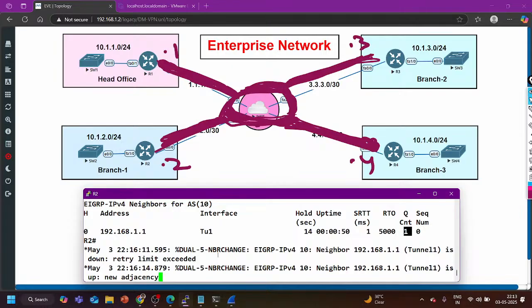Why is EIGRP not working well? Why is the Q count increasing and neighborship fluctuating?